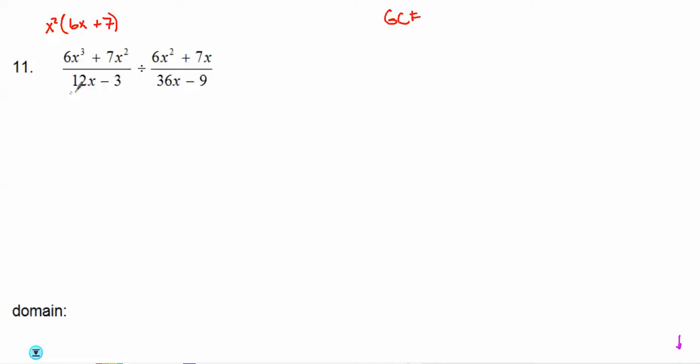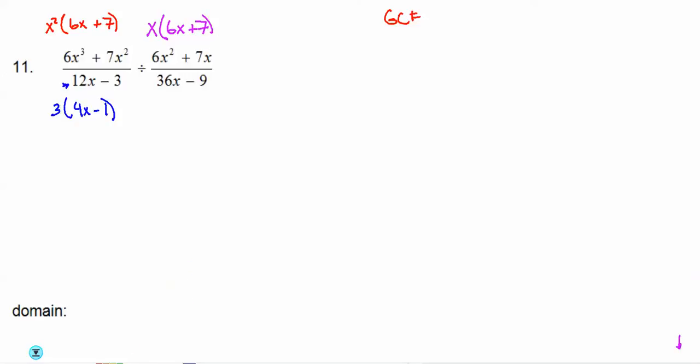Looking at the denominator here, I also see a GCF. So I understand that I can take 3 out of each of these, leaving 4x minus 1. This blue phrase needs to multiply back to give us that denominator if we so chose. Now, in purple up top here, I see that the greatest common factor is going to be simply x. When I divide this, I will have 6x, and I will have plus 7.